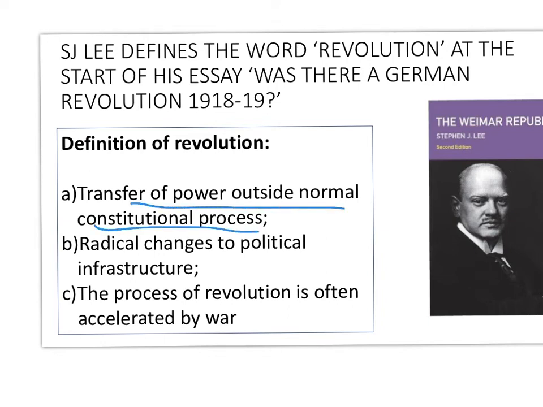Now that's the point I've made. If there's just a transfer of power within the normal constitution, so for example, there's a change of election, let's say Boris Johnson and the Conservatives get voted out of power and the Labour Party under Keir Starmer then win the election, that's a transfer of power within normal process, okay? But a revolution would be kind of like a change of the system, like abolishing the monarchy, something like that, okay? That would have been a revolution, okay? So that's the first strand of it, okay?